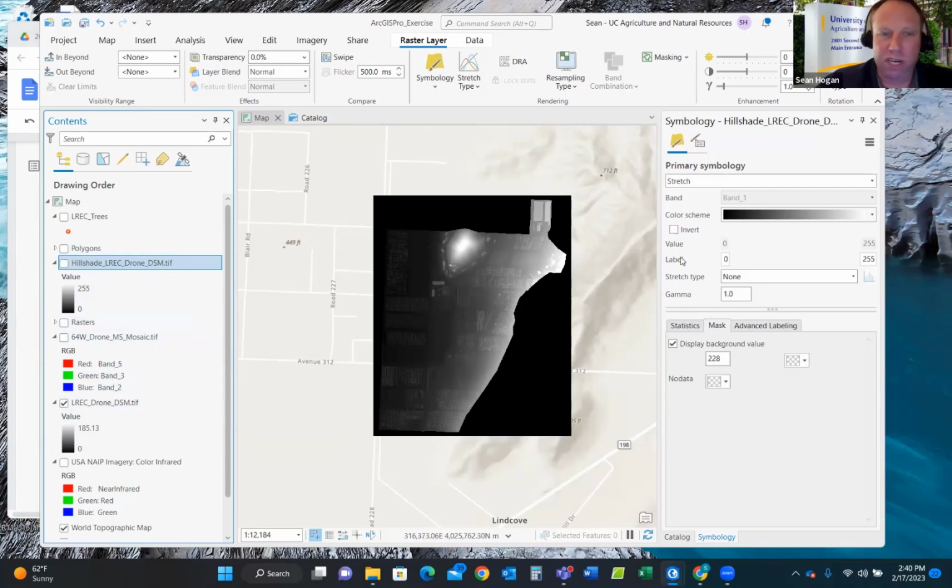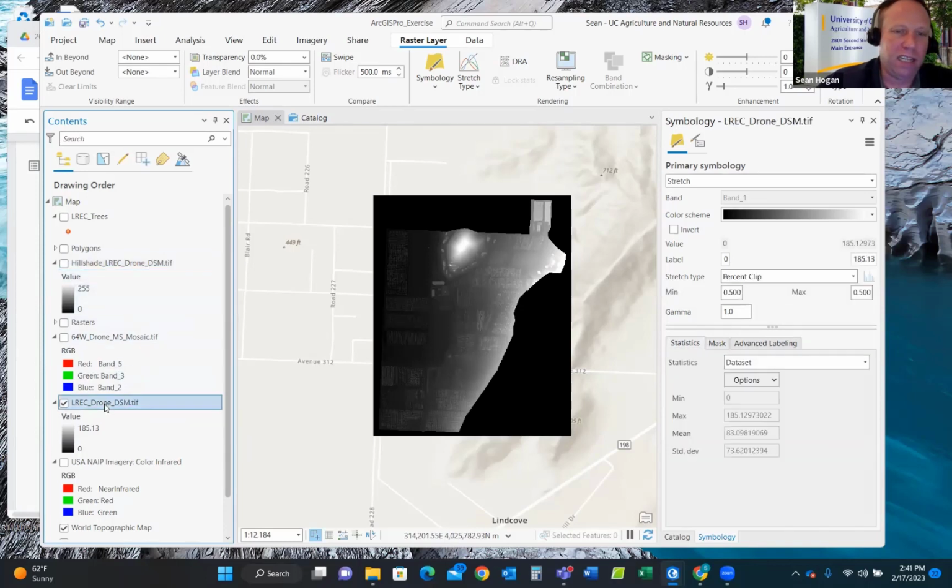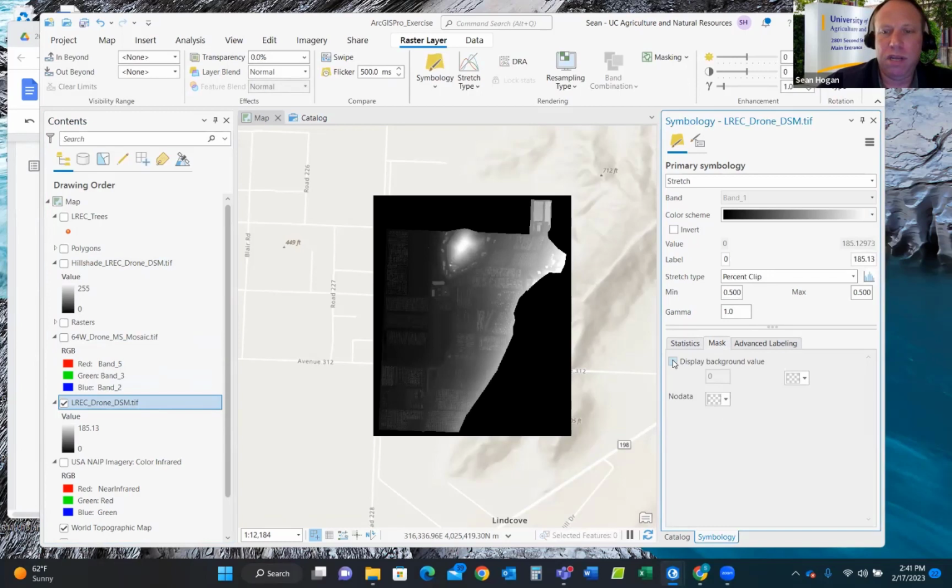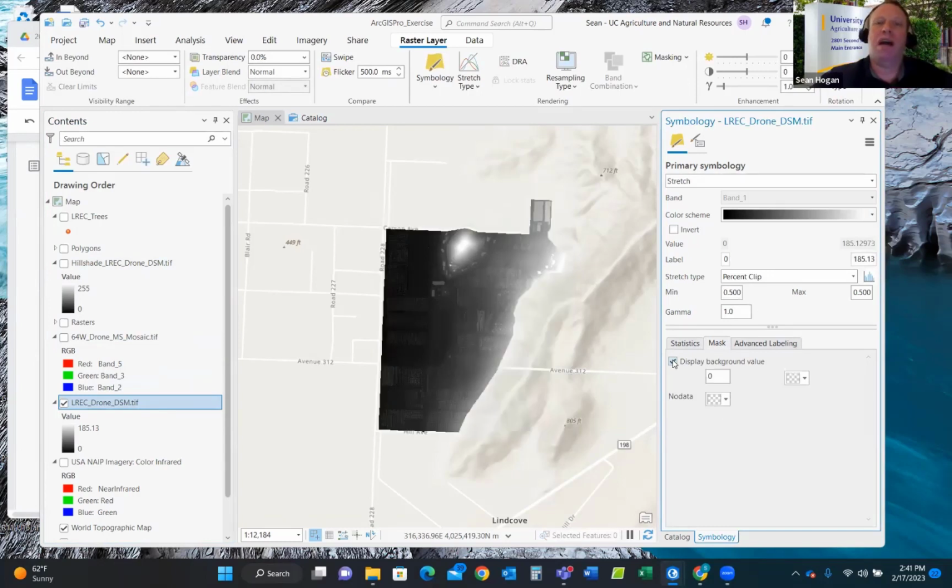So again, demonstrating the contextual nature of ArcGIS Pro. When I go down and I click on this DSM, the symbology pane changes. And so I can go to mask now, click on this, but 0 happens to be that area on the outside. So now we only have that isolated area of the research center that we're really interested in.